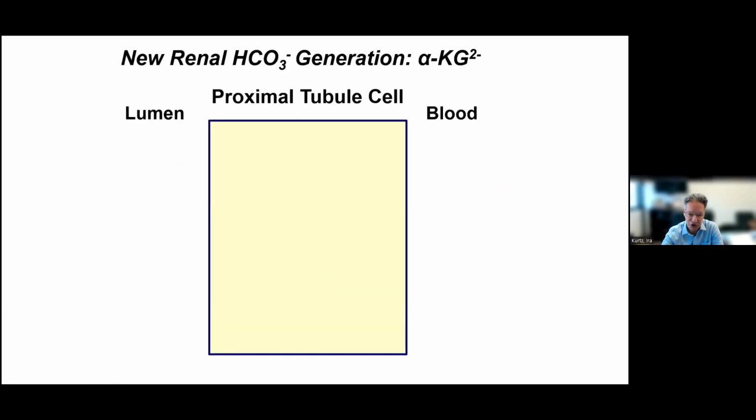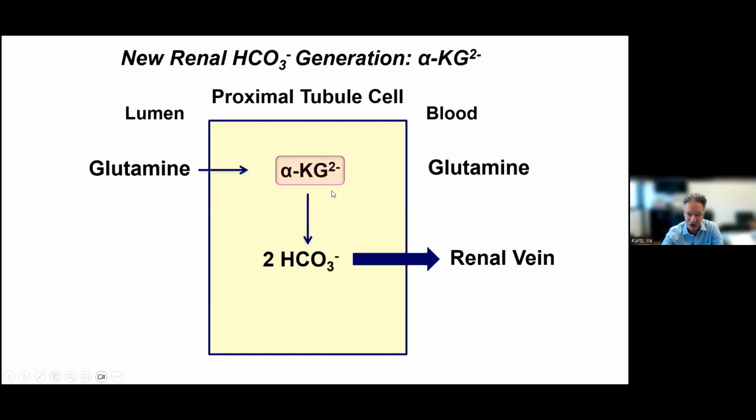And again, it's the proximal tubule of the kidney that does most of this new bicarbonate generation. And it does so mainly from the amino acid glutamine, which it takes up into the cell, converts in the mitochondria into alpha ketoglutarate. And then the alpha ketoglutarate enters the Krebs cycle. Also, it can occur via gluconeogenesis, but mostly the Krebs cycle, where two bicarbonate ions are made. This thing has two carboxyl groups on it. And when they're neutralized in the net process, two bicarbonate ions are made. So this is how a typical human makes new bicarbonate. And then this just goes via NBC1A, like the filtered bicarbonate does, back to the renal vein.